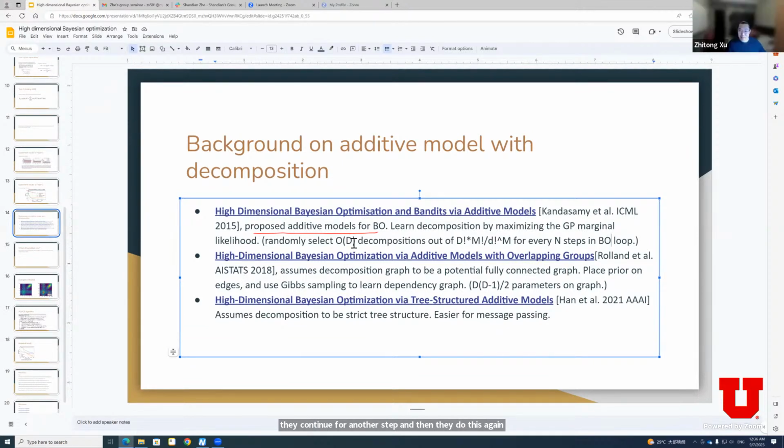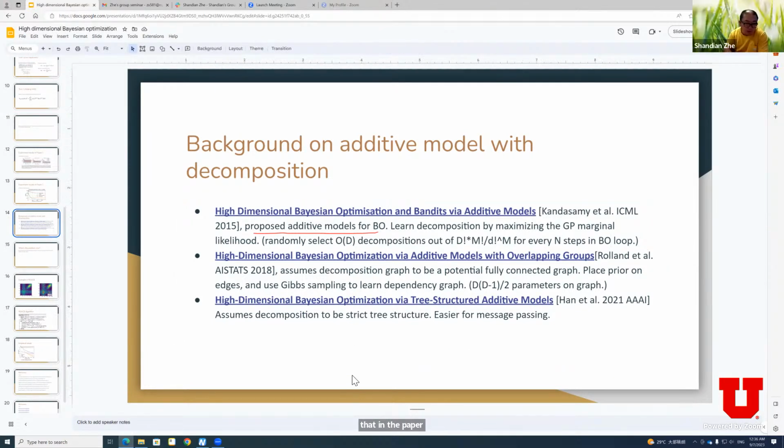So it works really well, and I think they also acknowledge in the paper that it doesn't work on real data sets. I think what they say is if we know the function decomposition, we're going to perform really well. But the idea of Bayesian optimization is black box optimization, so we shouldn't know the decomposition. Yeah. So the 2018 paper is kind of built on that paper.